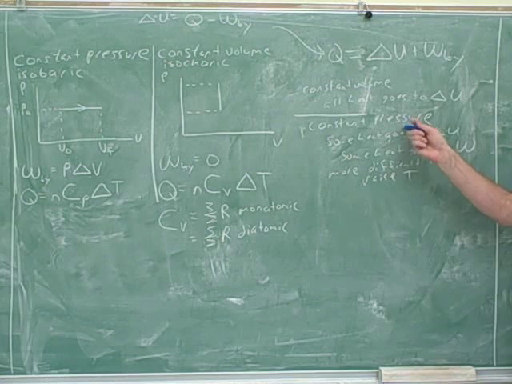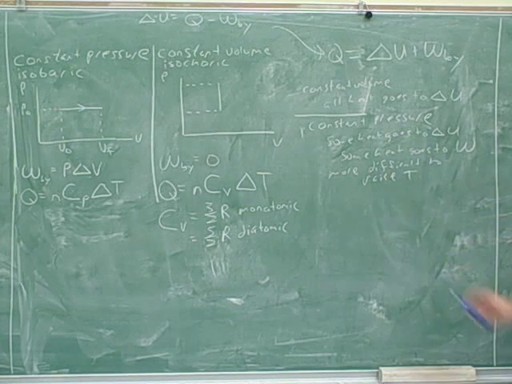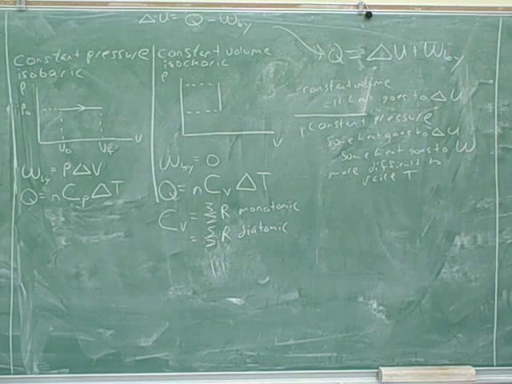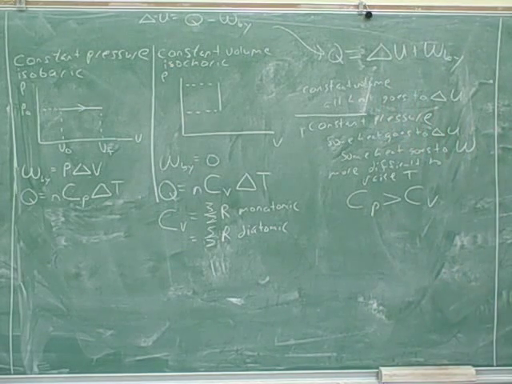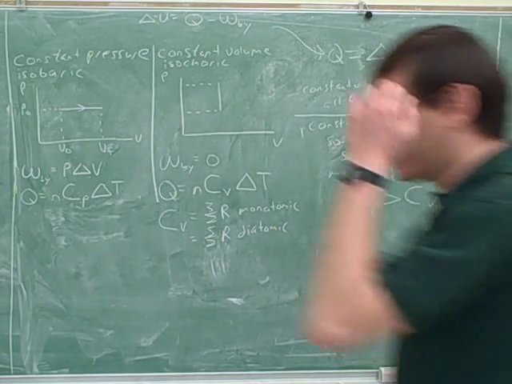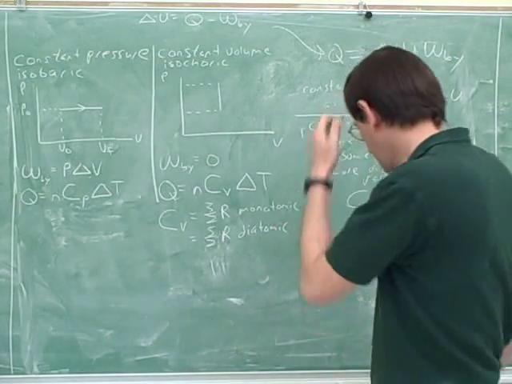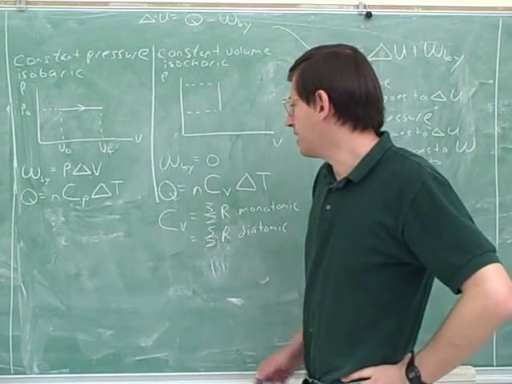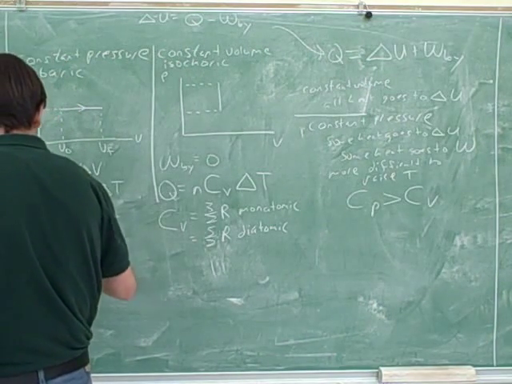So should C_P be bigger or smaller compared to C_V? Since the constant pressure process is where it's difficult to raise the temperature, it takes a lot of heat to do so — meaning C_P must be larger. The specific heat tells us how hard it is to raise the temperature. A high specific heat means it takes a lot of heat, like water, which is a heat sink and hard to change in temperature. So how do we find C_P from C_V? We should add something to C_V.